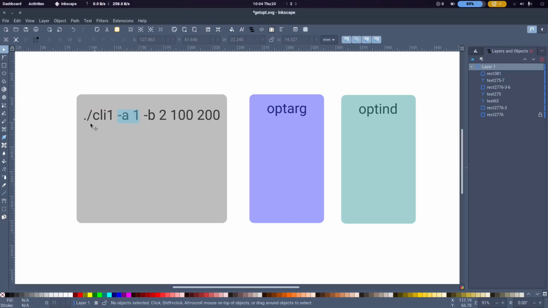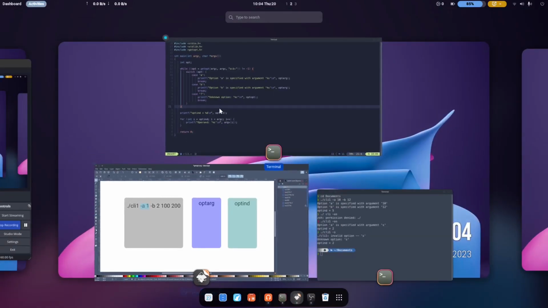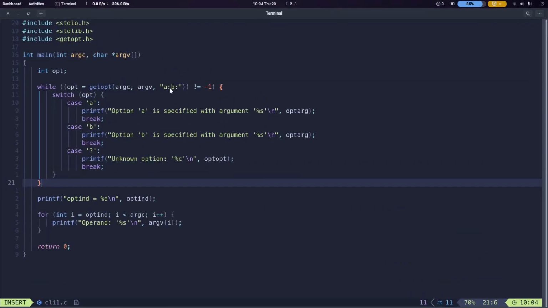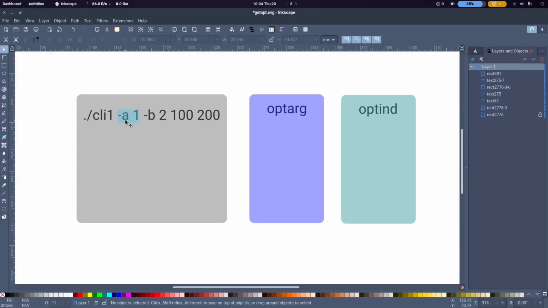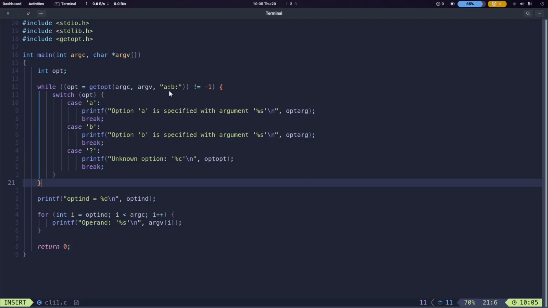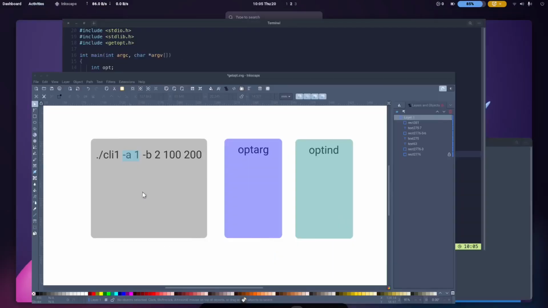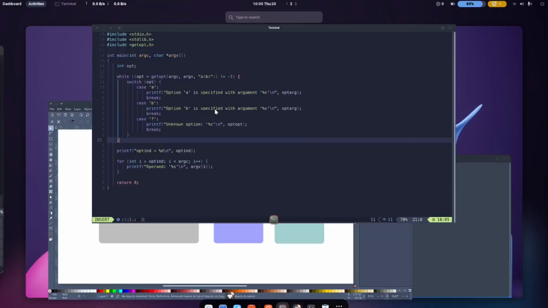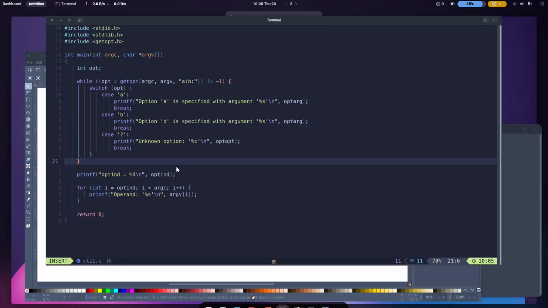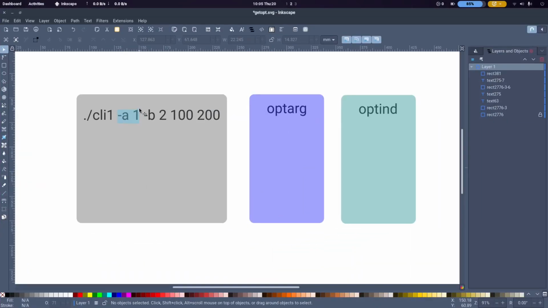Why this portion? As you see, we have declared a colon here. That's why it will read -a, a matching character, as we specified here. And as we also specified the colon here, it will read the next argument that comes with it.